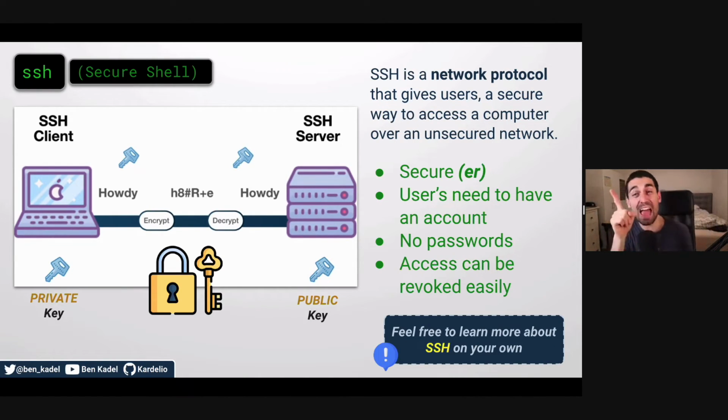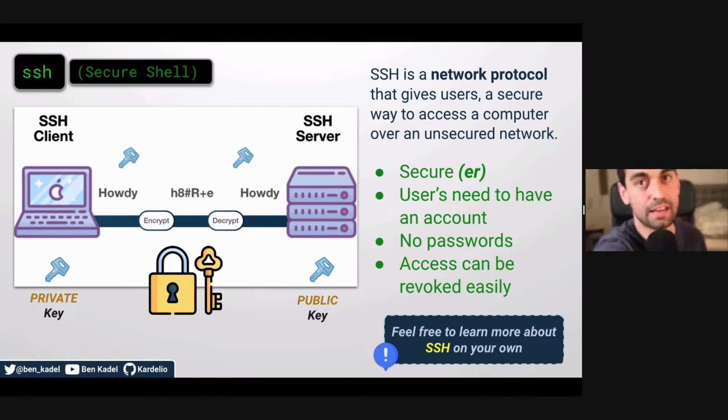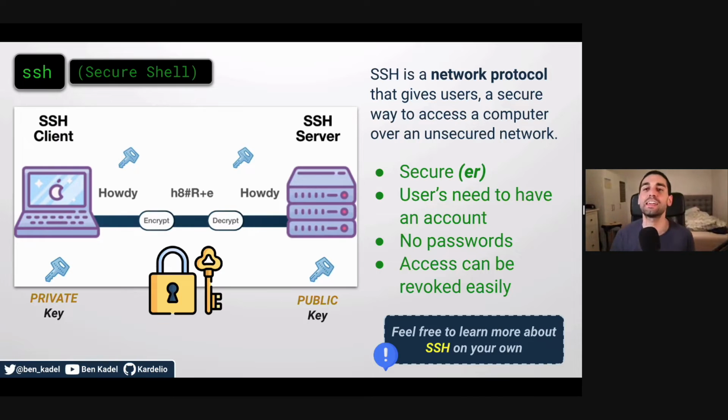But nobody should ever see your private key. That is a tip for life. If your private key gets exposed, delete it. It is too late. Anyway, and then what you do when you want to actually access the server is you can use your private key.